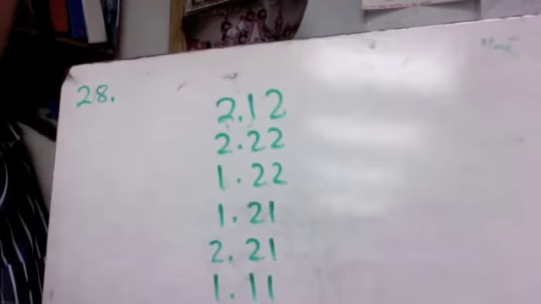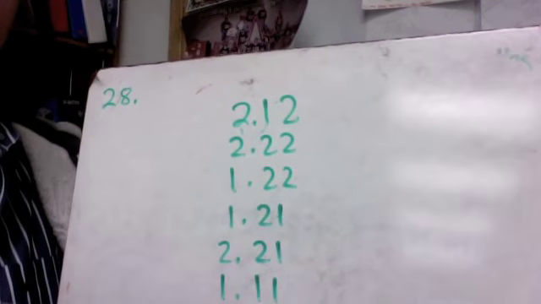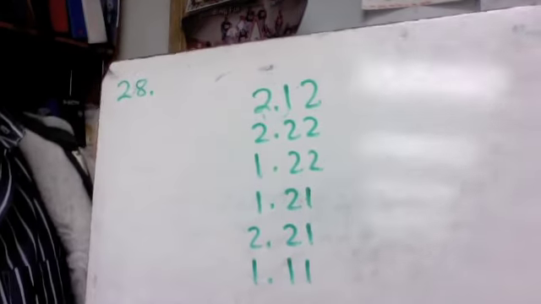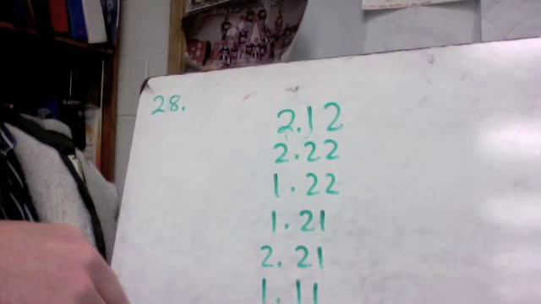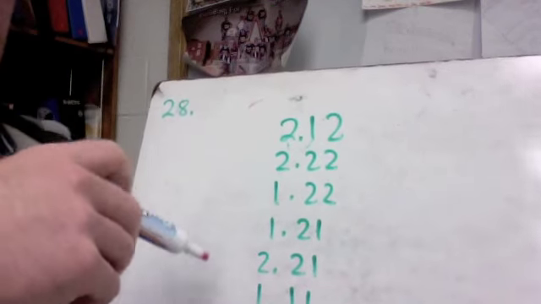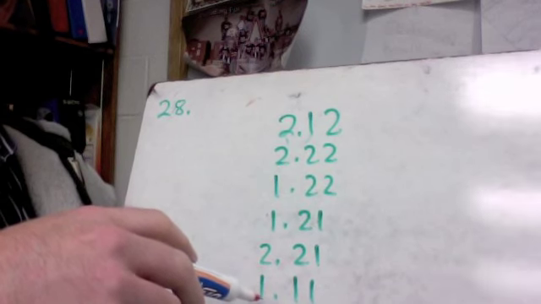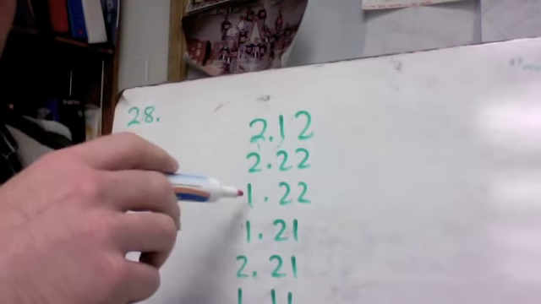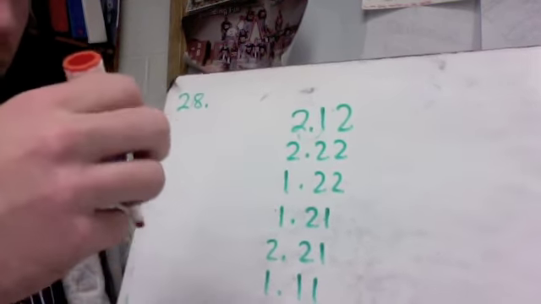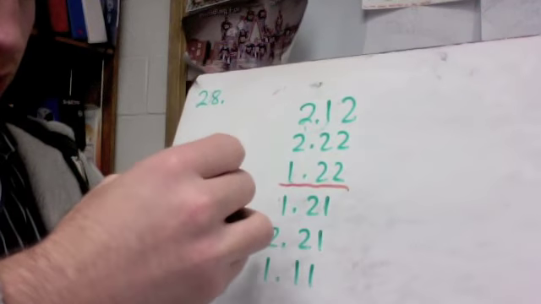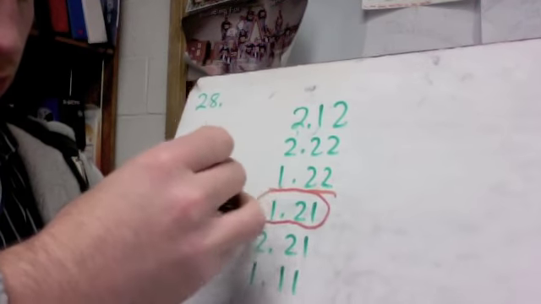All right, maybe the toughest out of all these, but it really shouldn't have to be. So let's go from smallest to biggest here and see how it works out. If we're going smallest to biggest, we want to start with the ones with 1 whole in the ones place, because the ones with 2 wholes are going to be bigger than the ones with 1 whole already. So let's look at this one, and this one.